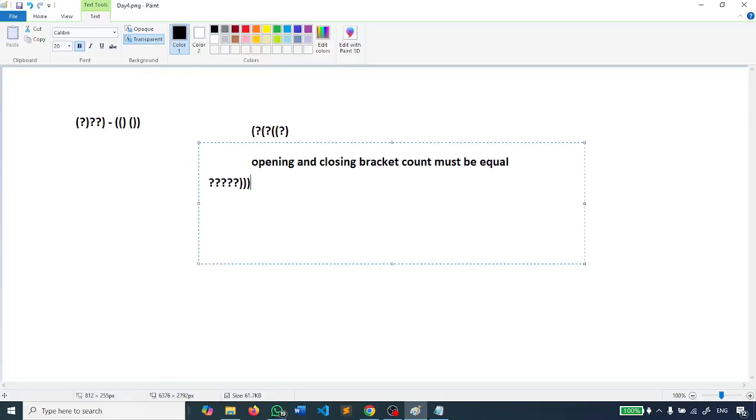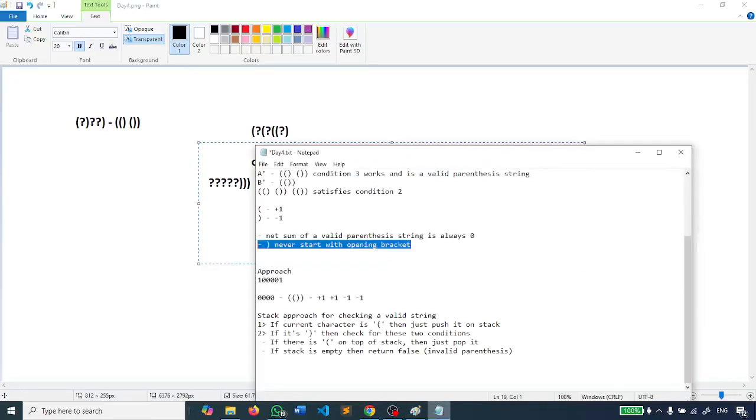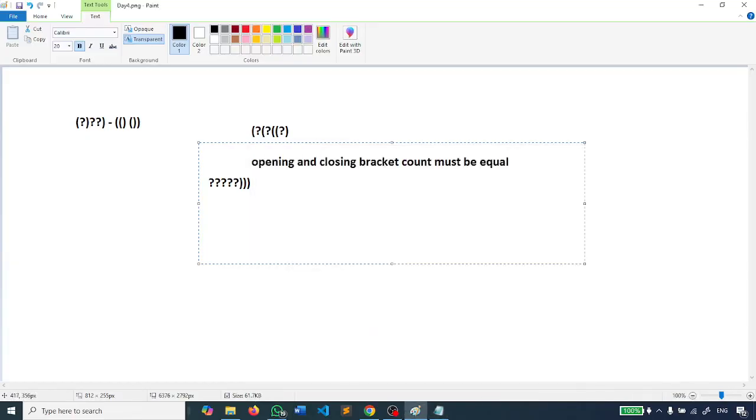If it did, then the answer would be impossible, because if at any point the sum goes less than zero, that's the same as the sequence starting with a closing bracket.